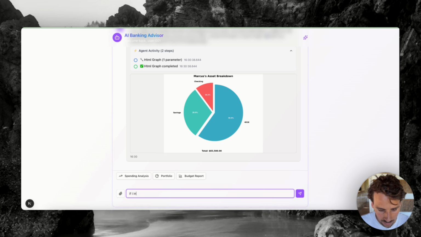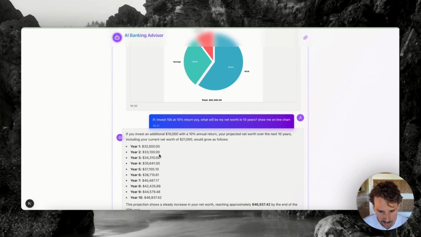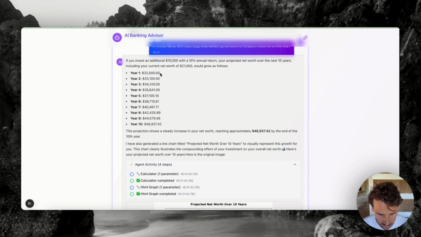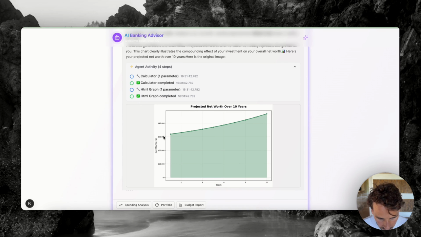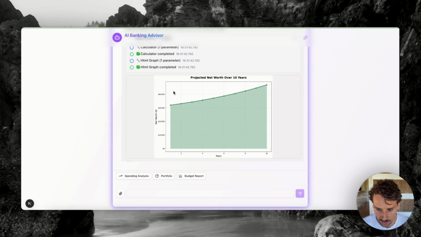And finally, if I invest, let's see. Now what it's supposed to do is call the calculator agent to simulate and understand how much we will have earned. And then it's going to pass all this information, the time series, to the graph generating agent to help us display it on a line chart. Let's see if it works. Okay, so now it showed us the incremental savings, displaying the data from year 1 to year 10, how much we will have earned in total by investing at 10%. You can see that it starts at this amount over 10 years, and it's showing us a graph chart. Perfect. So now I'm going to dive into the code and show you exactly how it works under the hood.